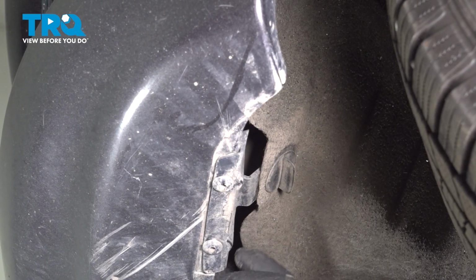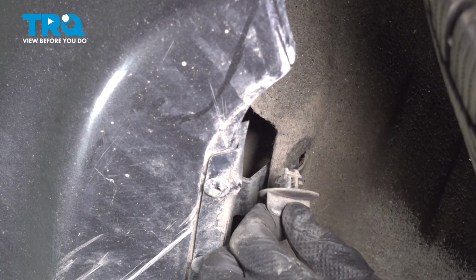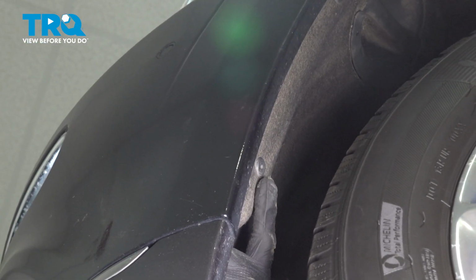Now as we make our way towards either side, you're going to find that you have a plastic clip. We'll turn that just enough that it becomes unlocked. Remove it from the fender liner and bumper cover. Let's continue following that fender liner and bumper cover to where they connect inside the wheel well.